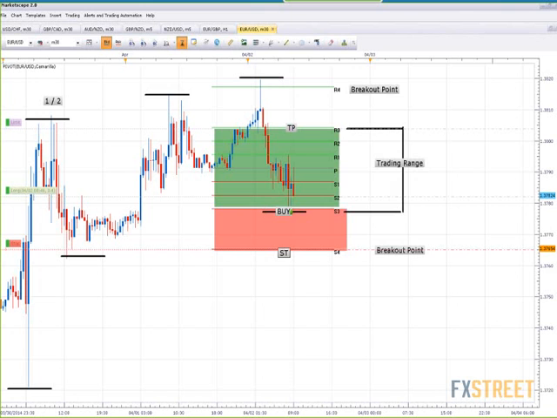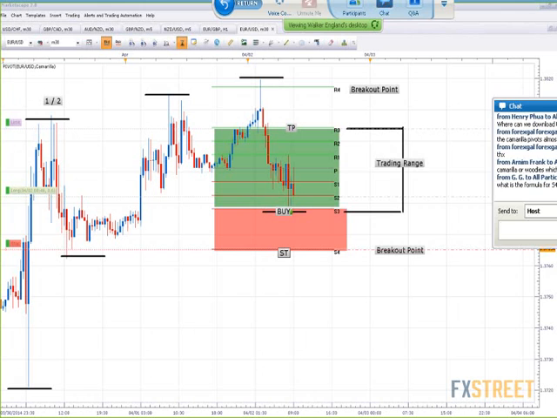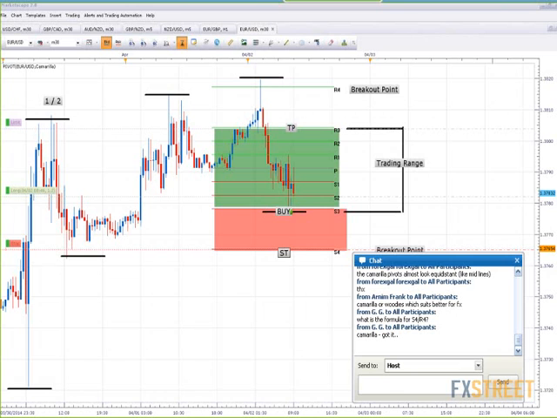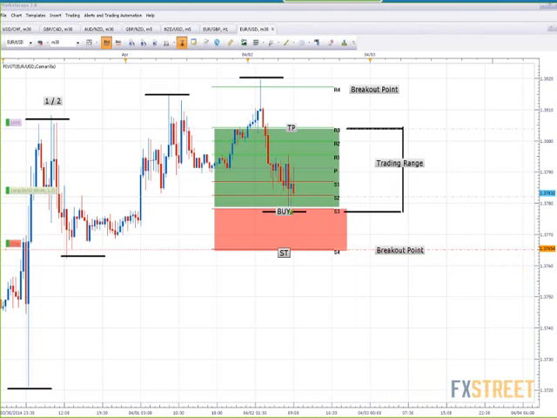Yes, Gigi saying, what is the formula for S4 to R4? Now, there is always someone out there that wants to know the equation for Camarilla pivots. I'm right there with you. I want to know exactly what I'm trading. R4 is looking at the closing price of the previous range, then adding the high minus the low, and then multiplying it by 1.5. And if you're looking for the math, I'll cut and paste that into the chat box. This is going to be our R4. So take advantage of that, Gigi. A quick Google search will allow you to see the entire calculation. But remember, if you take anything away, Camarilla pivots are based off of fractions. And again, this is what creates the equidistant lines that we see on the charts.